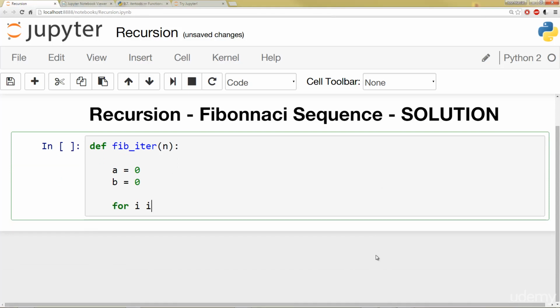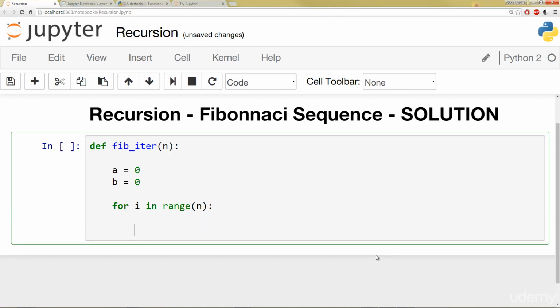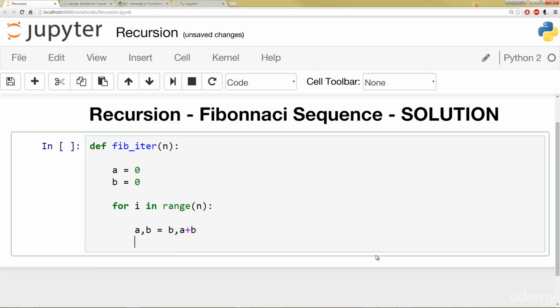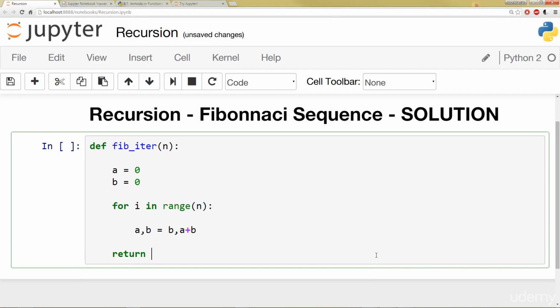So for i in range, remember we're going all the way to n since we want the nth number. And in this case, we can actually use the tuple unpacking method in Python. I can simply say a, b is then equal to b, a plus b. And then I just have to return a.